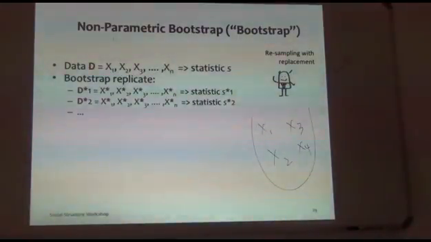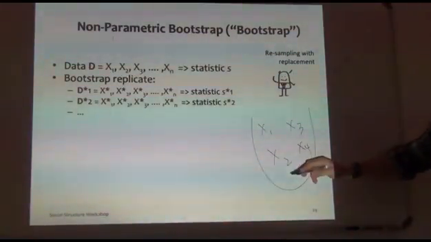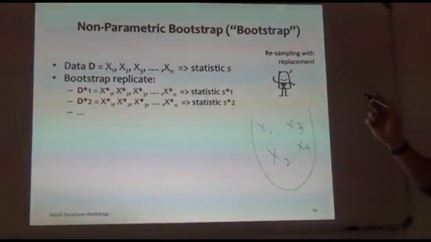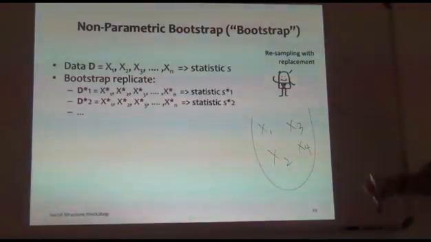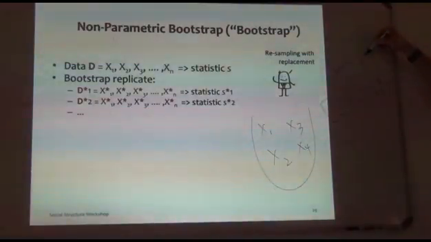Now we put all these values in the bag again and take 10 values out of 10, but with replacement. So we'll go there and take x2, put x2 back again. Take x4, put it back. Then I take, say, x2 again, and then x3. So I have a different sample now. Good? And then I calculate the mean for this. So the mean here, say, is 12. Then I start over and do this over and over again, at least 1,000 times. So it's a resampling technique, but with replacement.